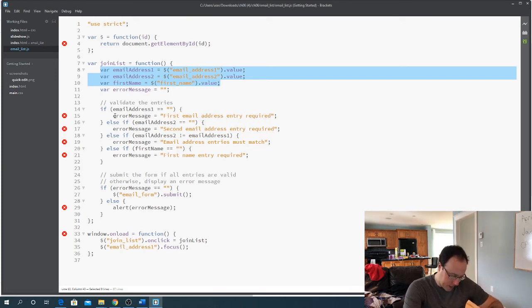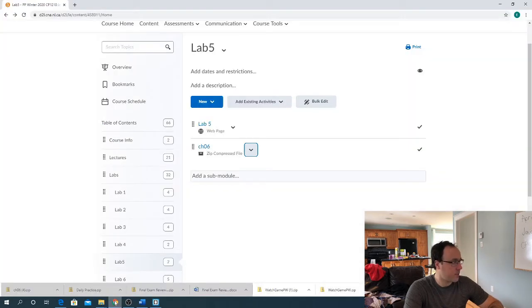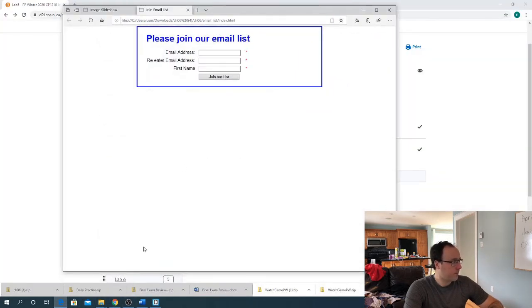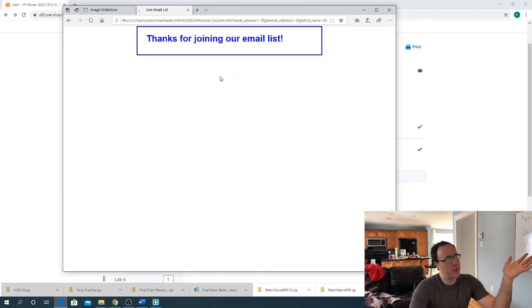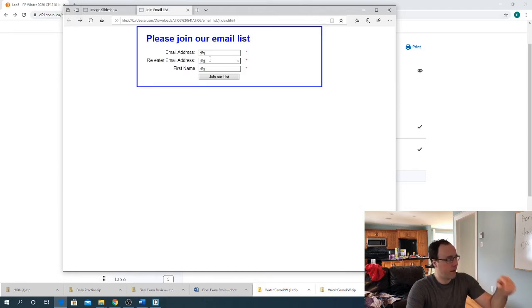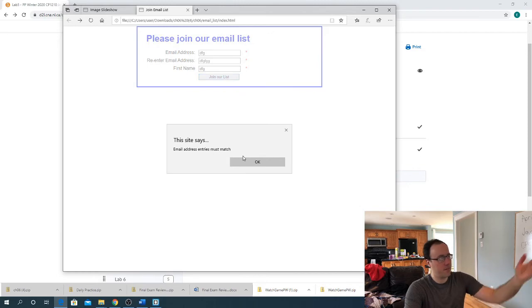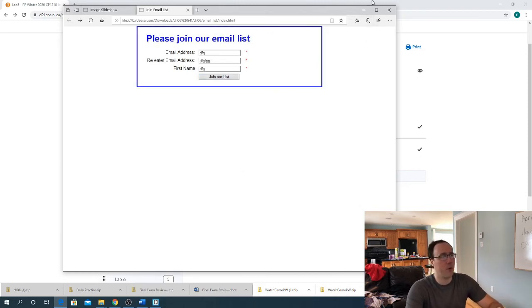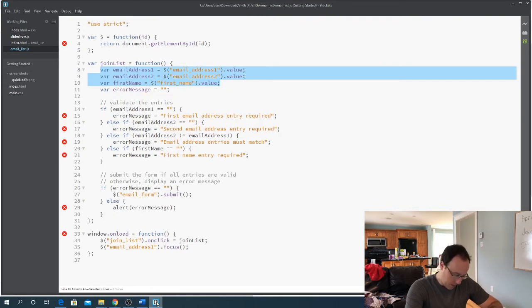Number 2 says test the application with valid data to see how it works. Okay, let's do that. So if I enter in just any text, okay, the email address is matched and I've entered a first name, and then it's going to submit the form. Now, if I were to omit one thing, or if I were to make a difference there, the email addresses there don't match, it won't submit the form. All right, number 3 is tested with invalid data. Okay, so we've tested with valid data, we've tested with invalid data. Now we get to do the actual work here. So we're going to enhance the data validation.